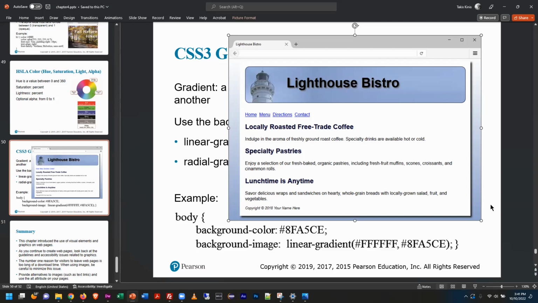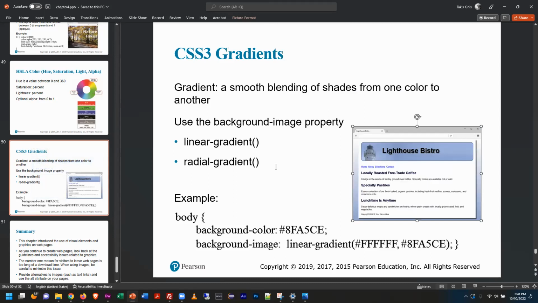And in the old days, if we wanted that kind of an effect, we would go into a product like Photoshop and use the gradient tool, choose two colors, and draw a line and create the gradient, and then have the image repeat. And then somebody's like, well, that's absolutely ridiculous. Why don't we just build it into CSS? So they developed gradients directly inside of CSS. You can indicate your starting color, white at the top, and then the blue at the bottom, and it just makes the transition automatic. Because it's in CSS, it's a lot more lightweight than loading an image and works a lot faster.